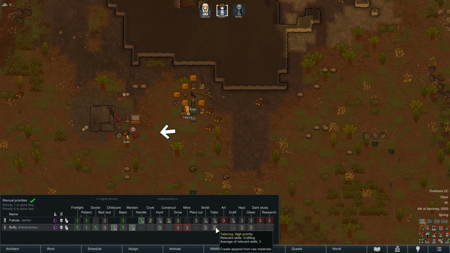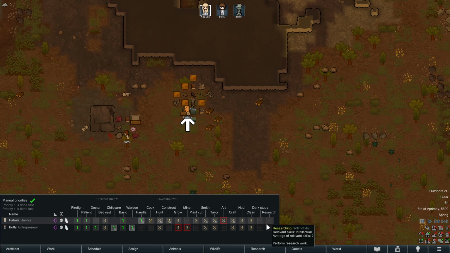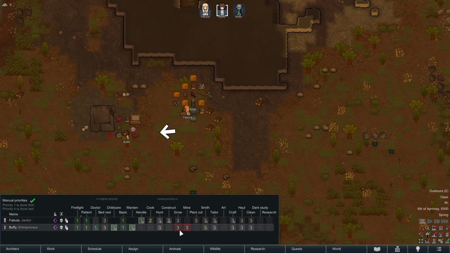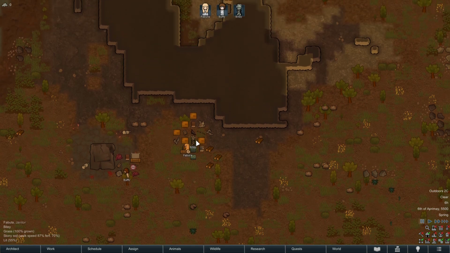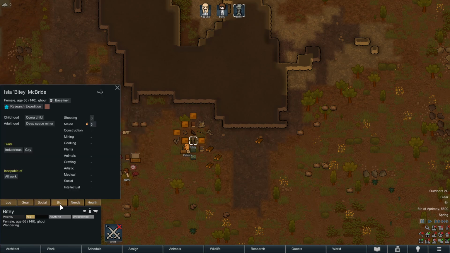Tailor and craft. All clean. Neither of you are going to study right now, so we'll turn that off. And nobody's going to art right now, so we'll turn that off. I'll leave you as mining as well, even though you stink at it. That's great. I'm not sure what this zombie does. Is it just a pet? I guess it is.